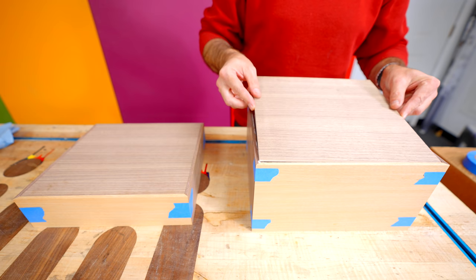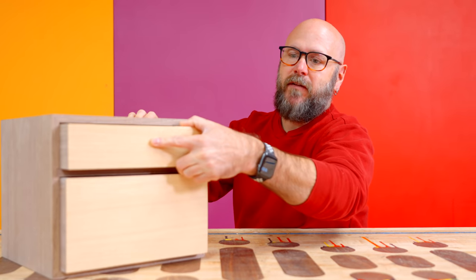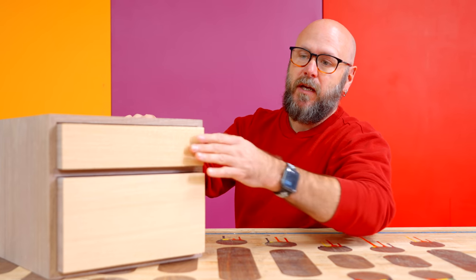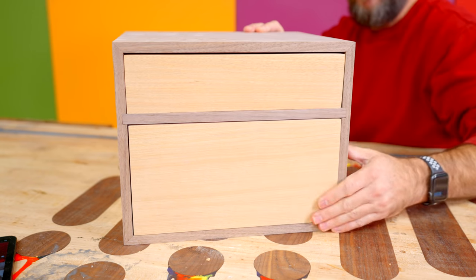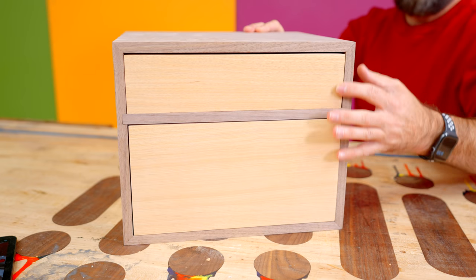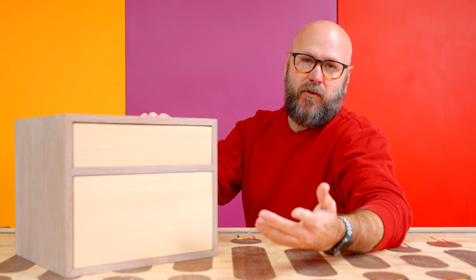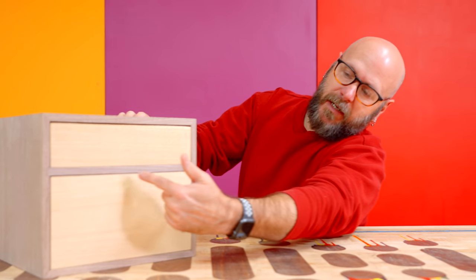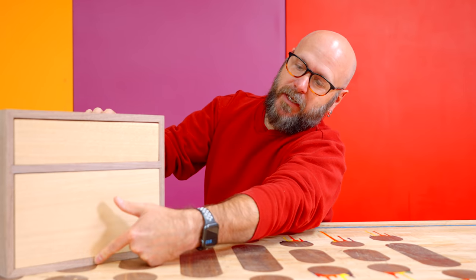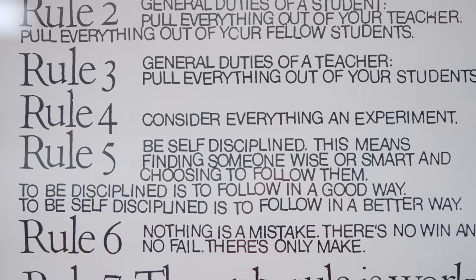So the drawers are done, made out of all walnut, except for the front face, which is made out of hickory. If you're doing this, I think maple would also work. If I push these in, you might see some inconsistencies in the gaps there. And one way to hide that is to add a little chamfer around all four edges of the drawers here. You could also use a roundover, but I always prefer chamfer. I think it looks classier for what I do. And then I might also route a little V-groove down the middle here to give this the illusion of two little doors. Maybe it'll work, maybe it won't work. Everything is an experiment. Rule number four.